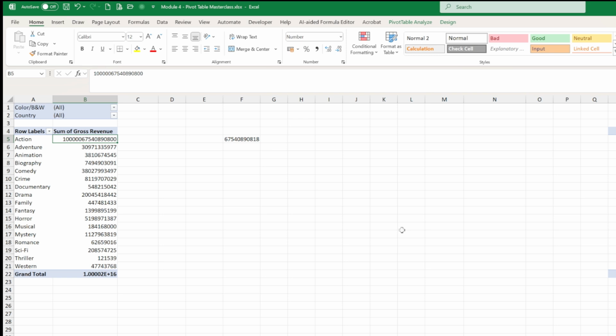So those computers may not be able to bear it if it is done dynamically every time you change some data. That's why we need to do the refresh option. When we do the refresh option, then only the computer takes the load and does the calculation. That's why the refresh option is very important in the pivot table.